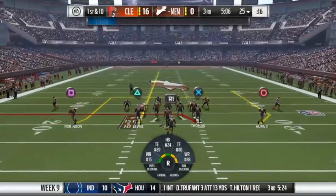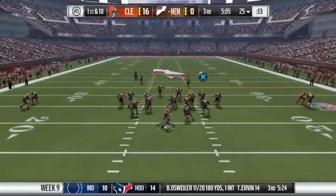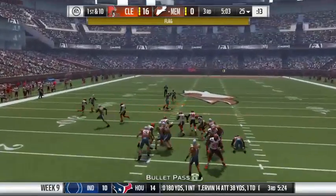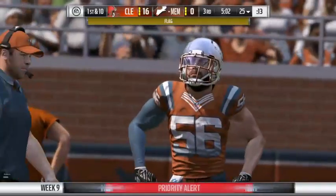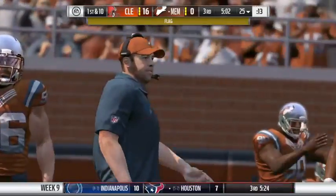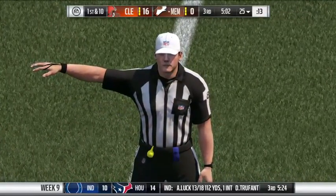And 3 and out on the last drive. No points on the scoreboard. Soul searching now? I would say so. They need to help out their defense a little bit. They've had to be on the field more than normal, put them in some tough spots. But what's the old adage? When you get another chance, it gives you a better chance to do it right.